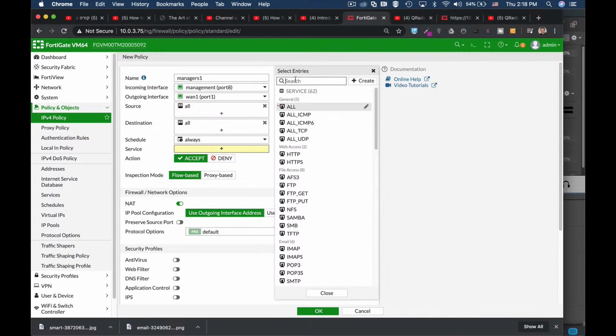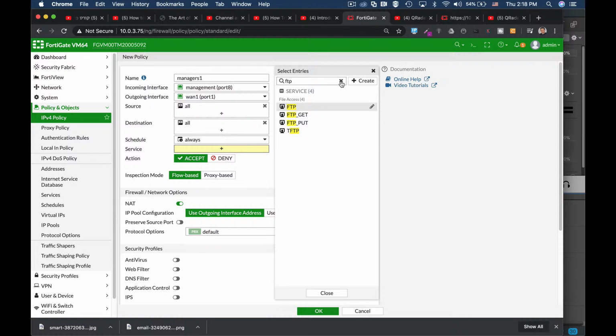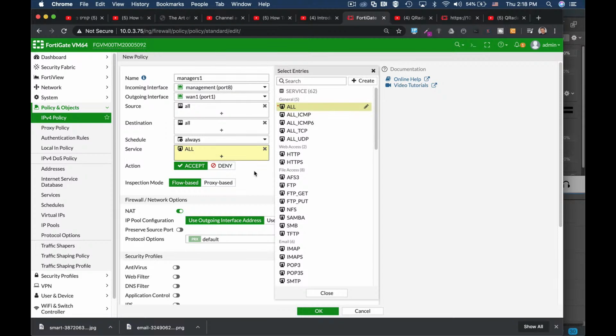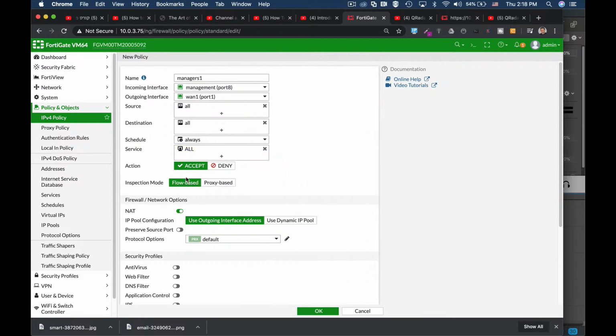As for service, we can deny them from getting out on specific services such as FTP, but for our specific policy, we will let them use just about any service. Now the action is accept. We can also create a policy that will deny specific services or specific users from getting out or from doing specific things.